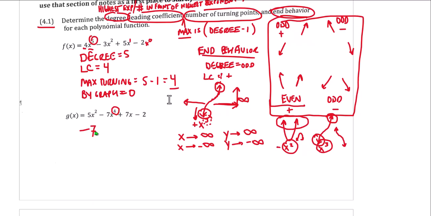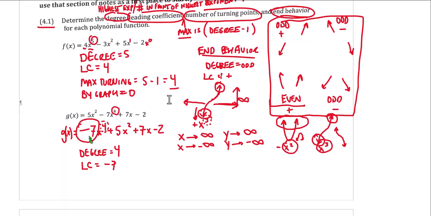We could rewrite this polynomial in what is known as standard form, where our exponents are decreasing in size. So this would be the standard form there. And now we can see that, again, our degree here is going to be 4. That is the highest exponent on our x terms. Our leading coefficient, our LC here, is -7. -7 is the coefficient of that highest exponent x term.